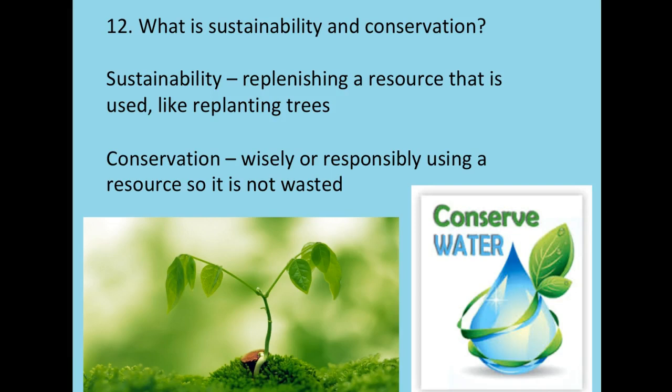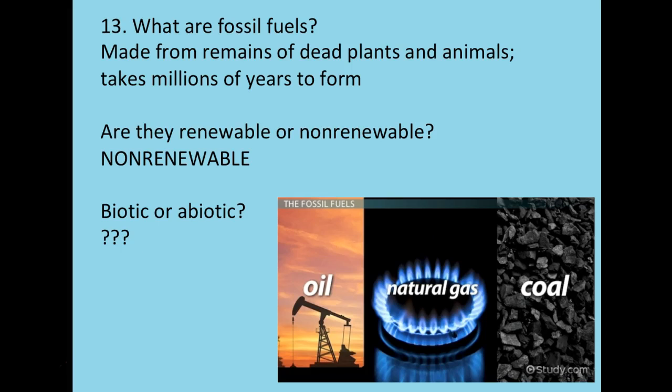Number 12, what's sustainability and conservation? Conservation is just saving. It's using a resource wisely so you're not wasting it. And sustainability is using a resource but also replenishing it so that you have more in the future. So if you're cutting down trees to use for biomass, then you're replanting trees. So it's replenishing that resource so that it's not all consumed.